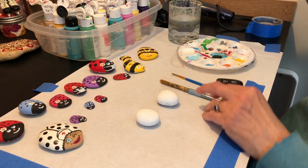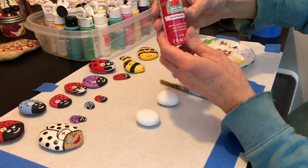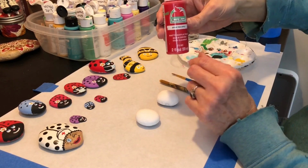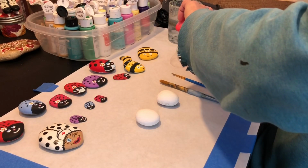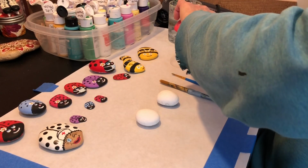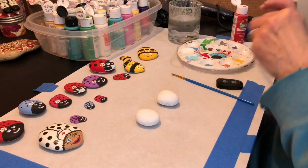So we're going to start with painting the first one red. And as far as paint, I do like to use Apple Barrel or Craftsmart, which are both very accessible and inexpensive, and you can get them from any craft store.